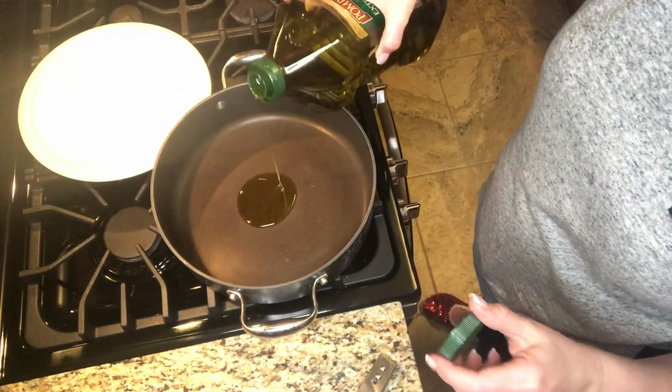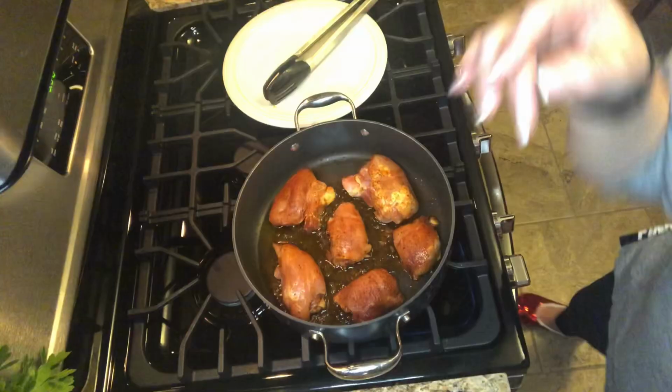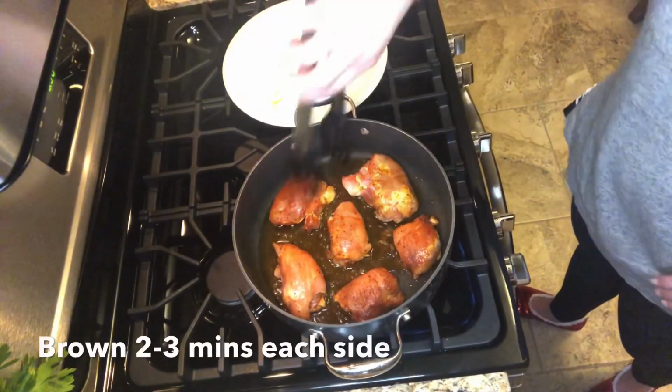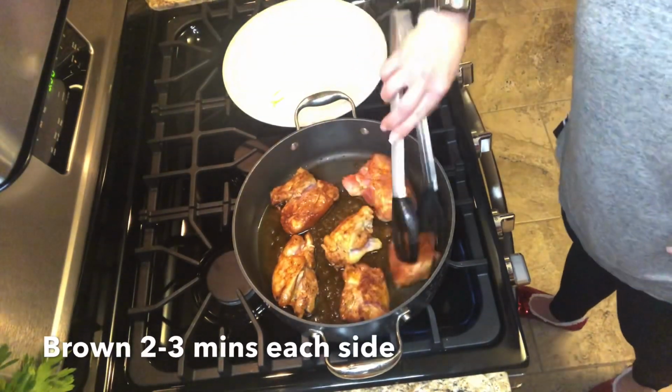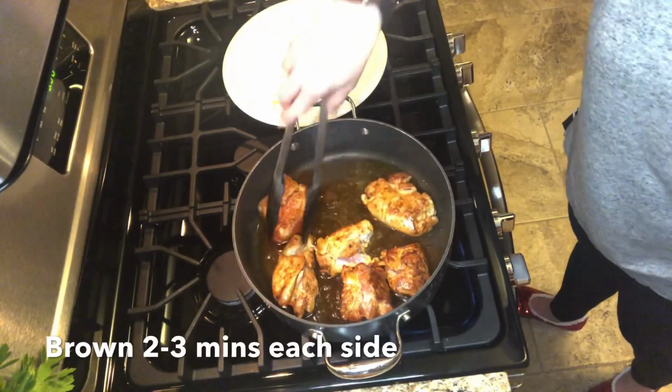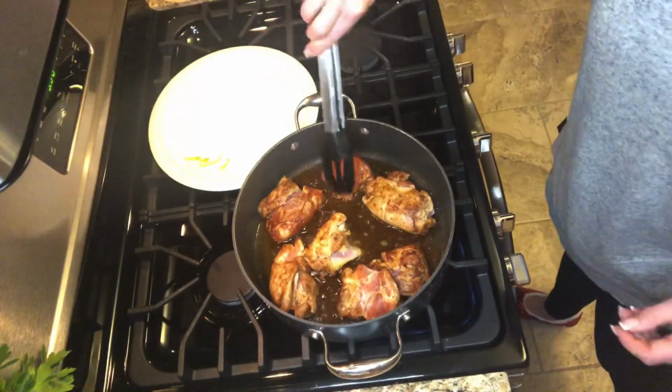Preheat a large pan on your stovetop and add a little bit of olive oil to the pan. Brown your chicken thighs on both sides. This will take about 2 to 3 minutes per side, and just know that they will not be cooked all the way through. You're going to transfer them to a plate, and then they will cook all the way through in your rice in the oven.